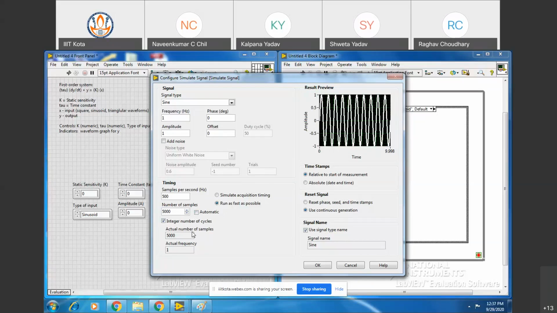Okay, so suppose you have 500 samples per second, and if you want to display up to how many seconds, this will display up to 10 seconds, right? You have the 5000 samples? Okay, so it can display up to 10 seconds, right?